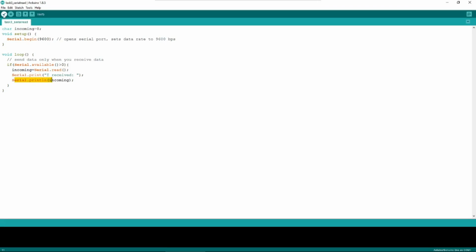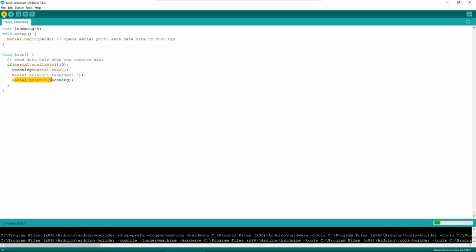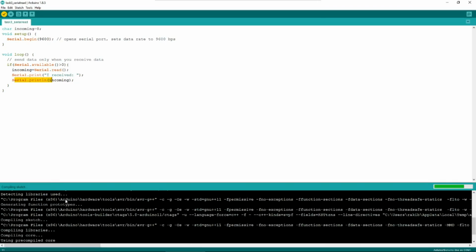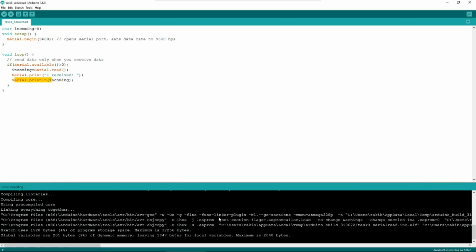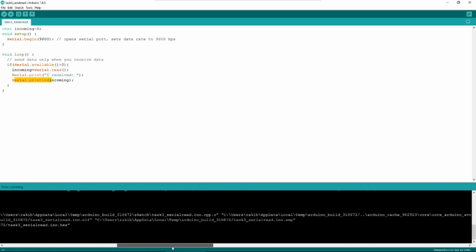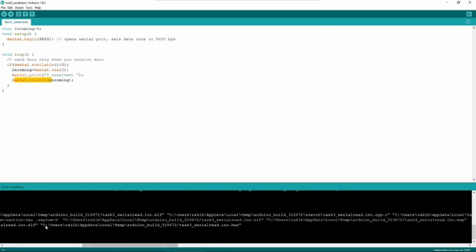Anyway, let's verify the code. It is compiling. Let's wait. After compiling is done, I will copy the location. Yes, it is done compiling. I need to copy the hex file location now. So this is the hex file location.